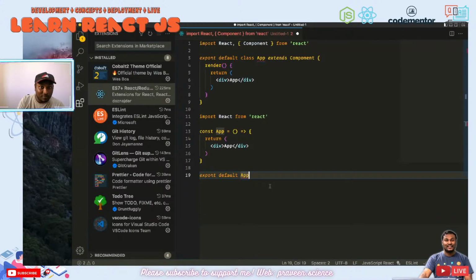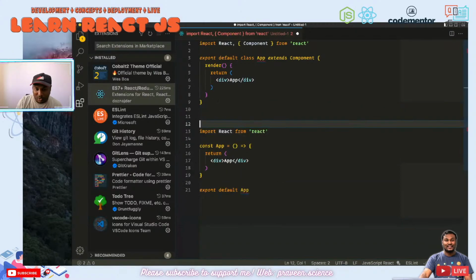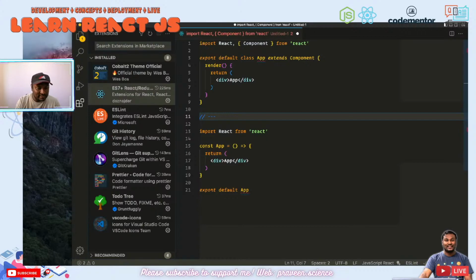React.js is running on the browser. React Native will run on mobile phones. So that is the difference. And it is native to Android or iOS. It is going to compile in native. That's the difference between React.js and React Native. So these are some nice things that I would do if I get this particular plugin called ES7 React Redux.